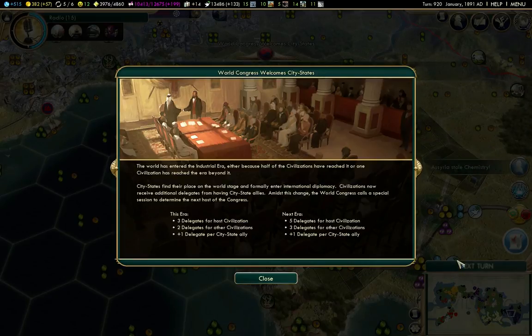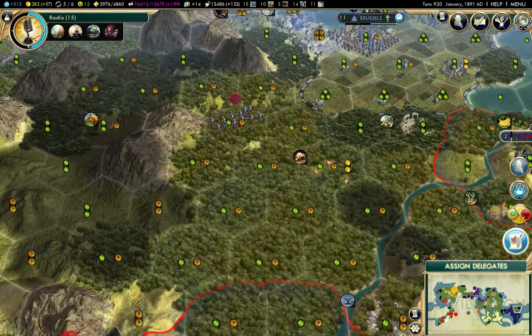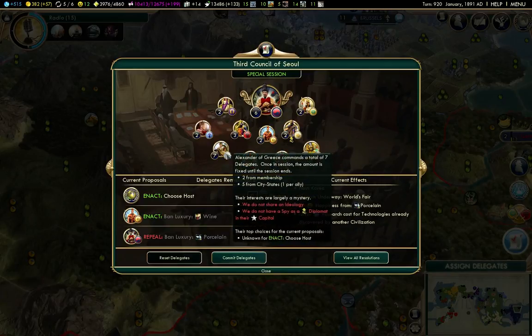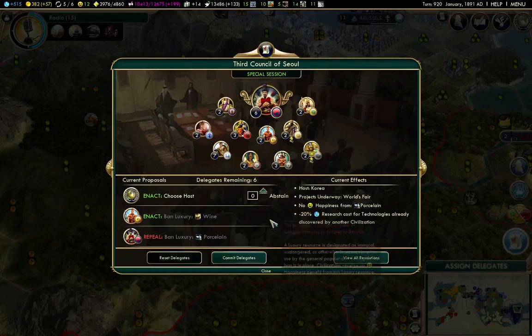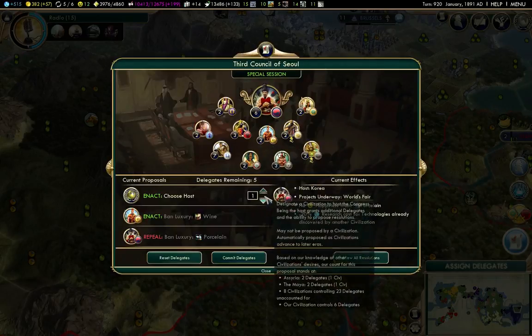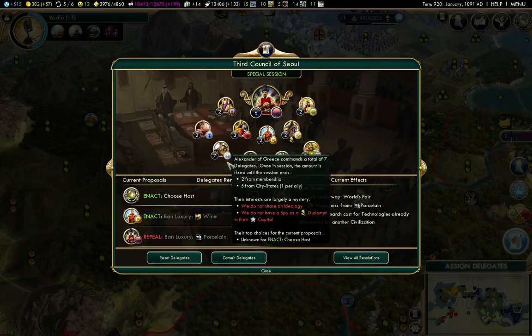Okay, city-state allies are now counting for delegates in the World Congress. That's good to know. Oh, I'm going to lose the host because Greece has a bunch of allies. Oh well, I'll try. But it's gonna move to Greece.